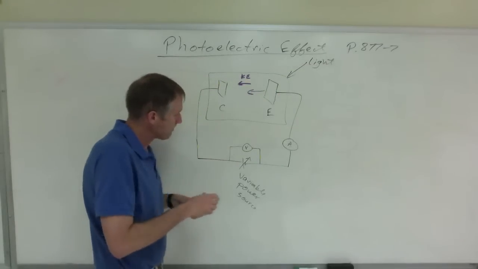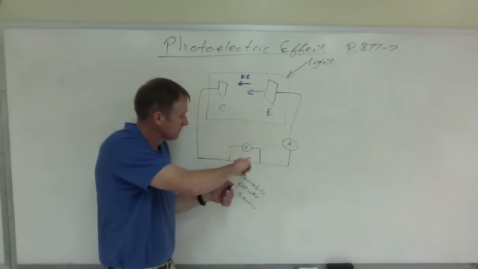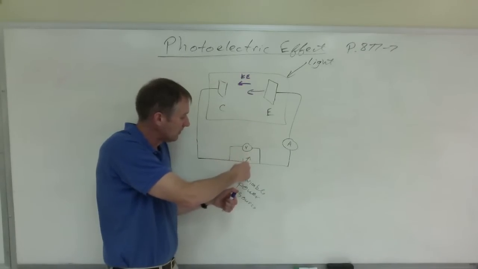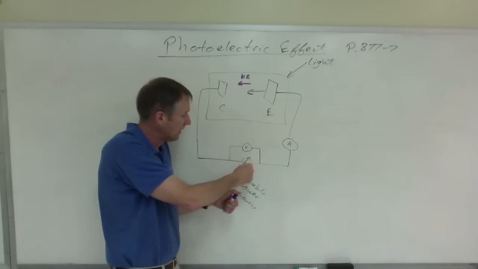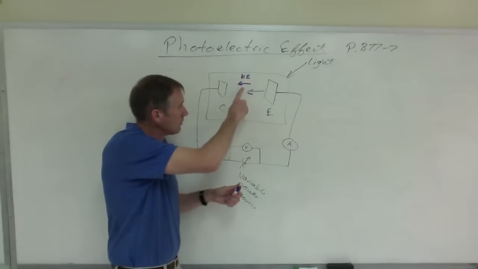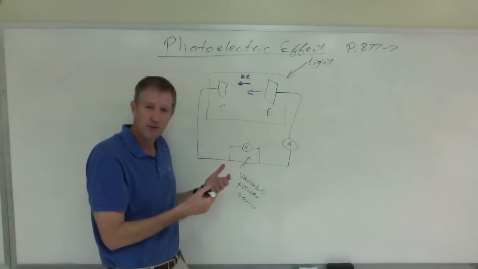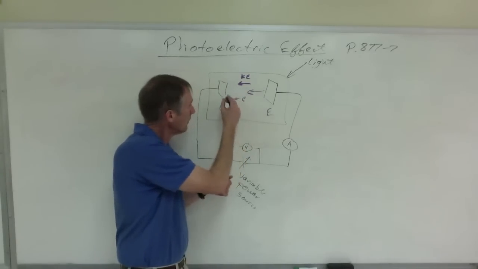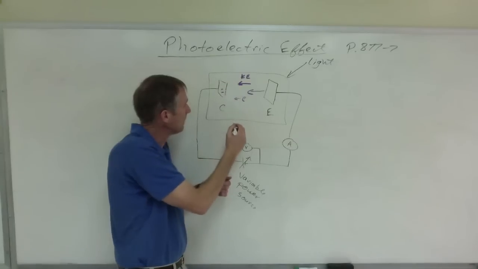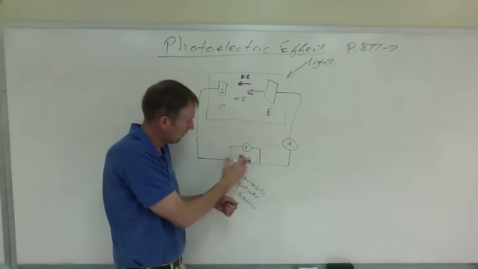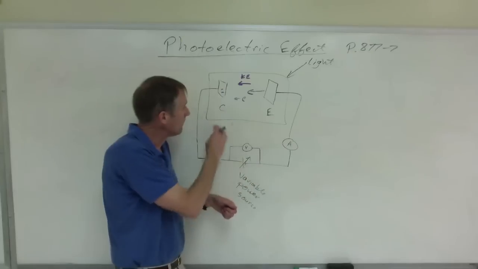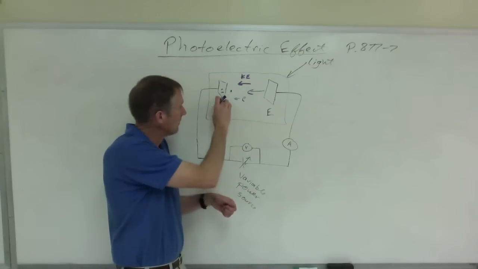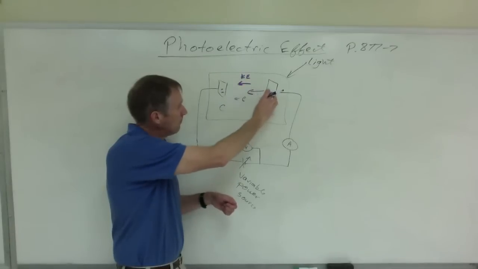Okay, now we decide, well, that's interesting. If we take this battery and we start to make it negative, remember, these are electrons, and they sometimes call them photoelectrons. But these are little electrons that are going over here. So what if we make that plate negative? So we set up a potential, we turn on the battery, the power source, and we set it such that this is reversed, and we have a negative charge here and a positive charge here.